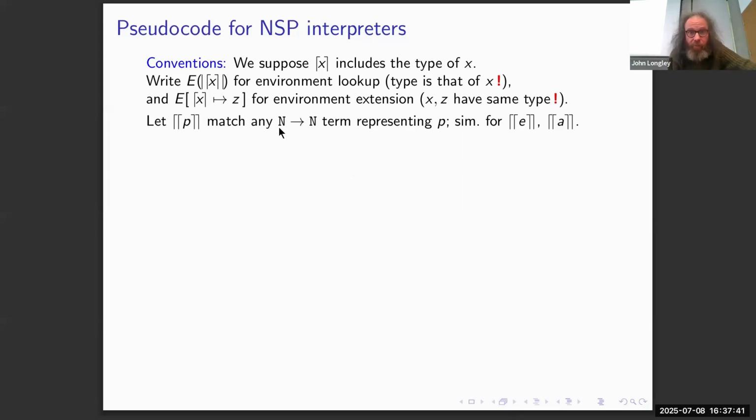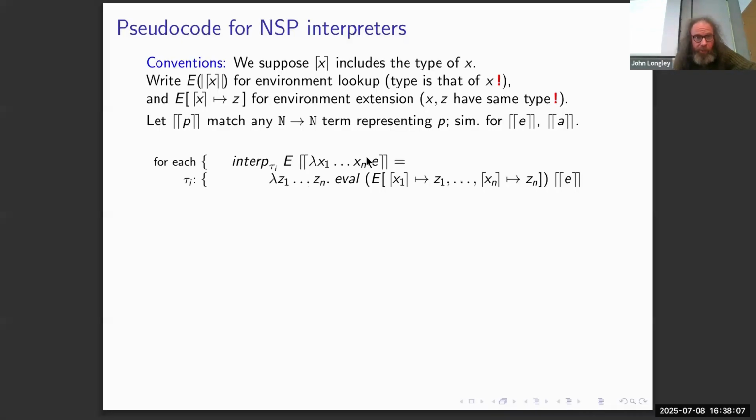And okay, we've talked about the fact that terms of type N to N can represent NSPs. So for pattern matching purposes, I'll write this double ceiling of P to stand for any term that's a representation of the NSP P, just to make the code a bit more readable than it otherwise would be. So we've got these interpreters for these types. We've got a bit of code like this for each of the types tau I in our list of possible types for procedure subterms.